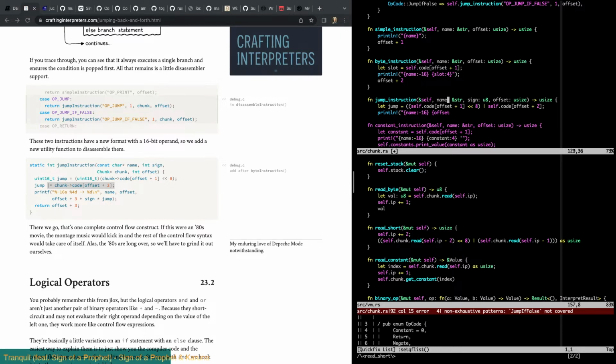So let's make this an I16, just to match what they're doing. Offset is going to be 4. And then an arrow, and this is just going to be this calculation that we have, which is offset +3 plus sign times jump. That way we can do negative jumps. And then we're going to return offset +3.